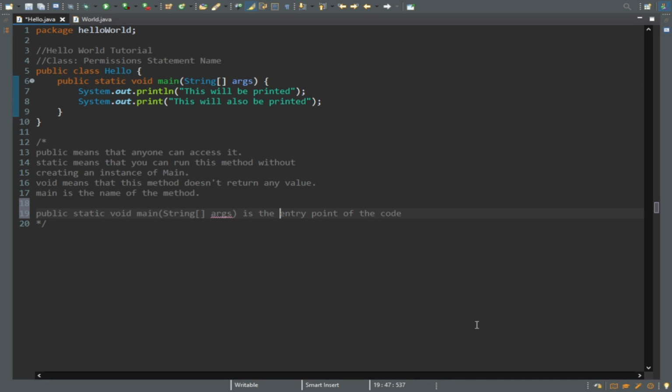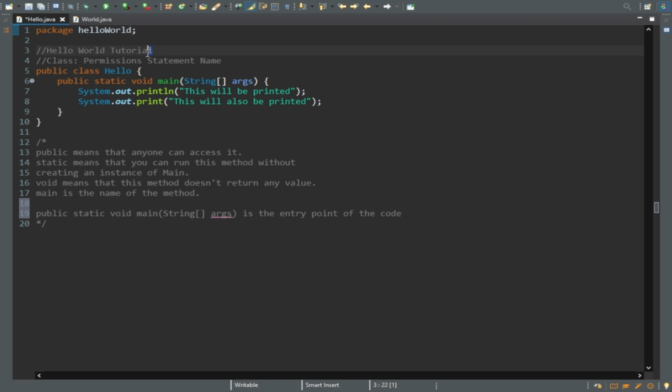Right, to start off our Java series, we are going to be discussing a simple hello world program and some basic syntax of Java. So to start things off, we're going to take things one line-ish at a time, starting at line number 1, which is package hello world. Package hello world is basically telling the computer, hey, this file can be found in the folder. A package is like a folder for Java files, and it tells it, hey, this file can be found in the hello world package.